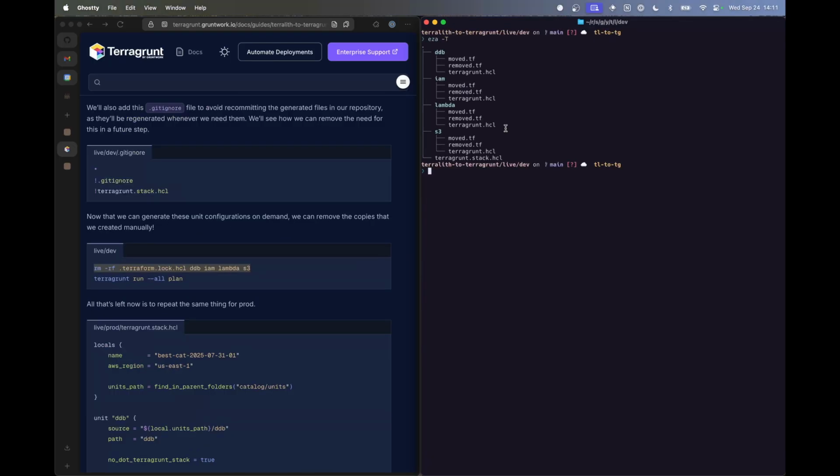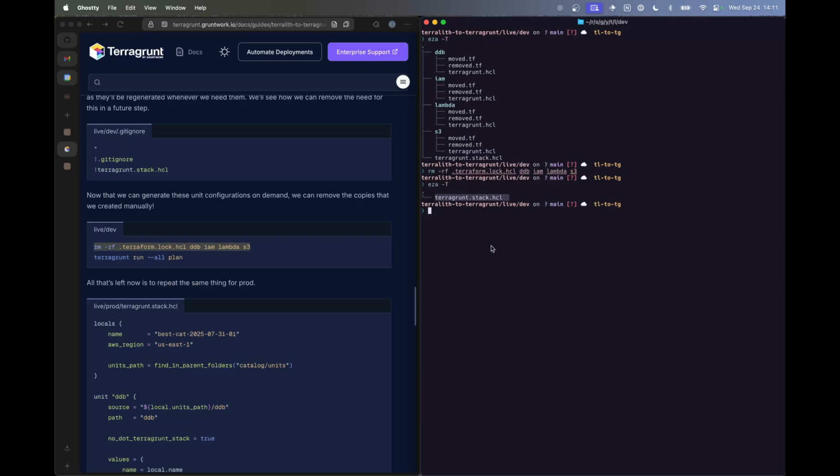As a reminder, it's all this stuff. Get rid of all of that to only have the terragrunt.stack.hcl file, and then run terragrunt run all plan, and have our AWS credentials expire, and then go again.